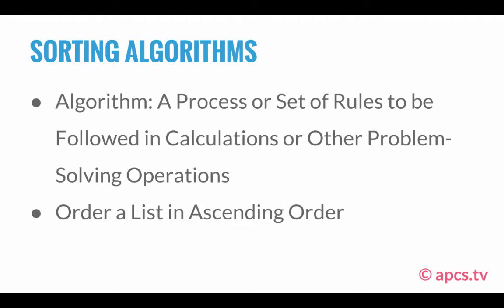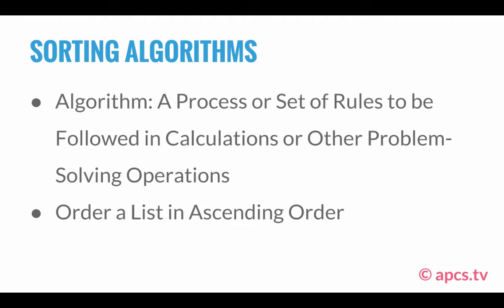And what we're doing with sorting algorithms is, as you can probably tell by the name, the purpose of sorting algorithms is to order a list in ascending order. So basically, we could have a list of numbers like 1, 5, 7, 2, and a lot of numbers. And the purpose of a sorting algorithm would be to order this list of numbers into ascending order. And by ascending order, I mean increasing order. So 1, 2, 3, 4, and so on. So the value should be increasing, and that's the order it should be in.